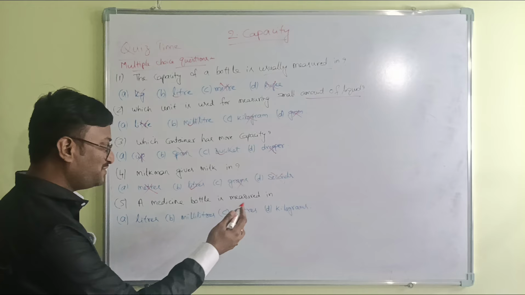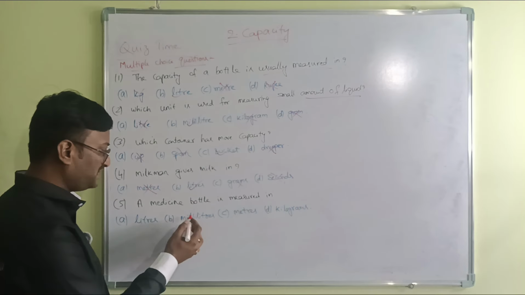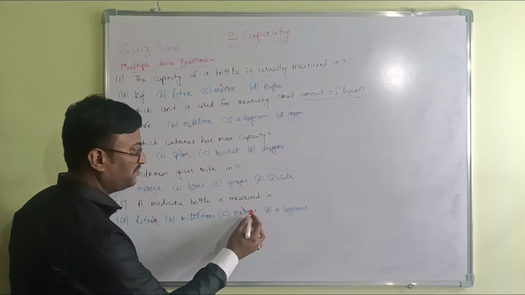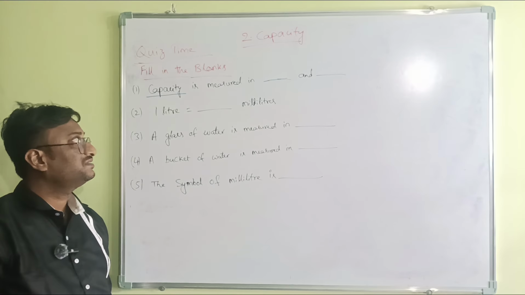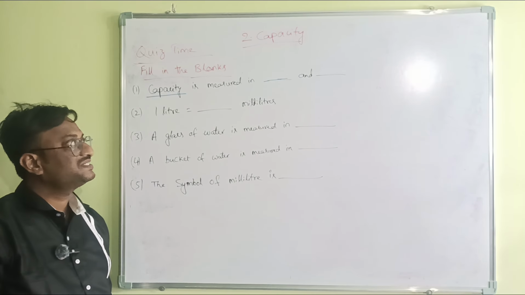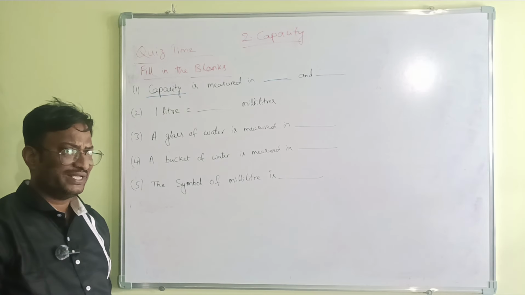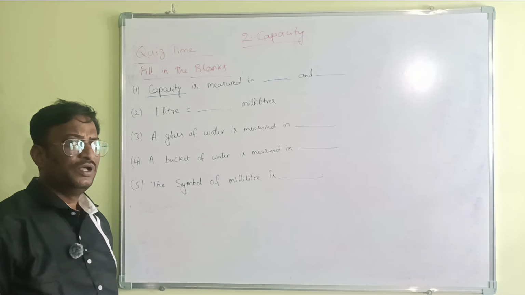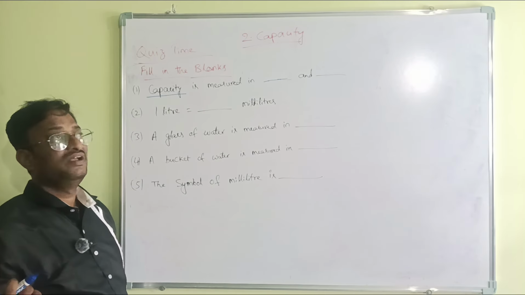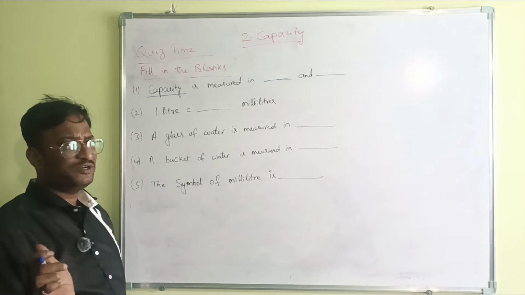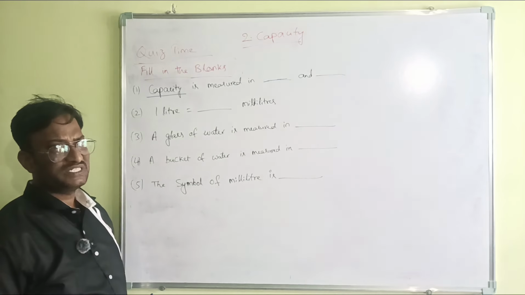A medicine bottle is measured in. A medicine bottle, generally it's a small one. So it is measured in milliliters, not liters, meters and kilograms. So the second type of questions, fill in the blanks. There will be empty spaces, dash, and there you have to fill. Read the question carefully once or twice. First of all, you should listen to the concept well, once, twice, thrice, understand the concept well, then come for these quiz questions. Don't come directly for quiz questions. See, you try to solve these questions by yourselves.